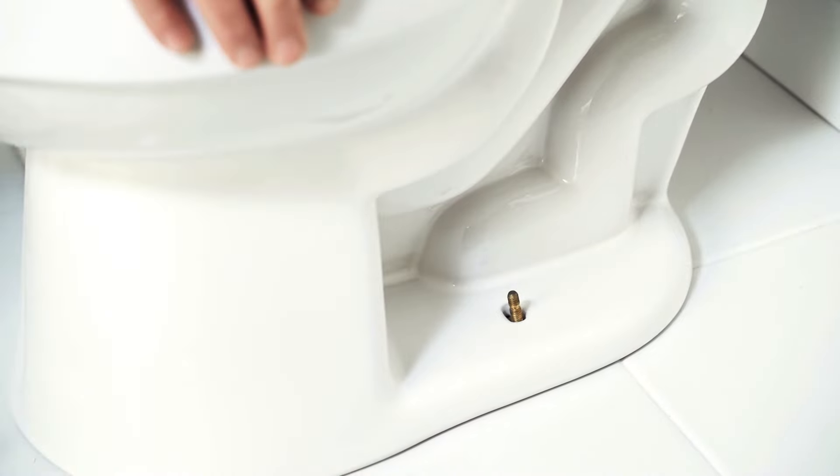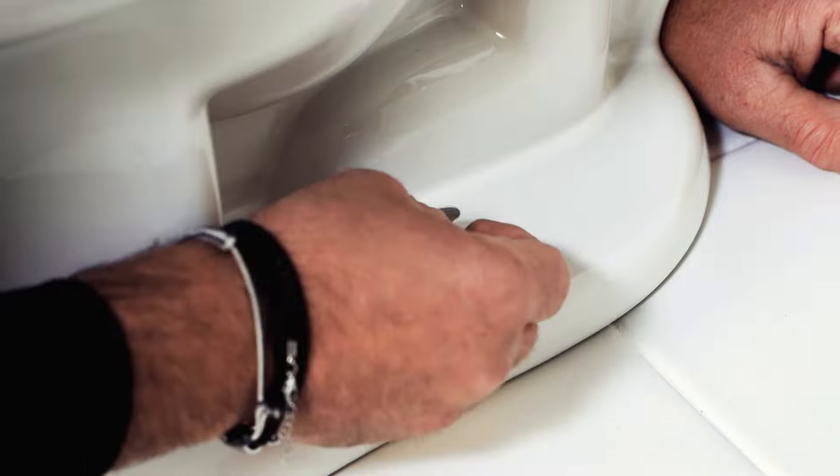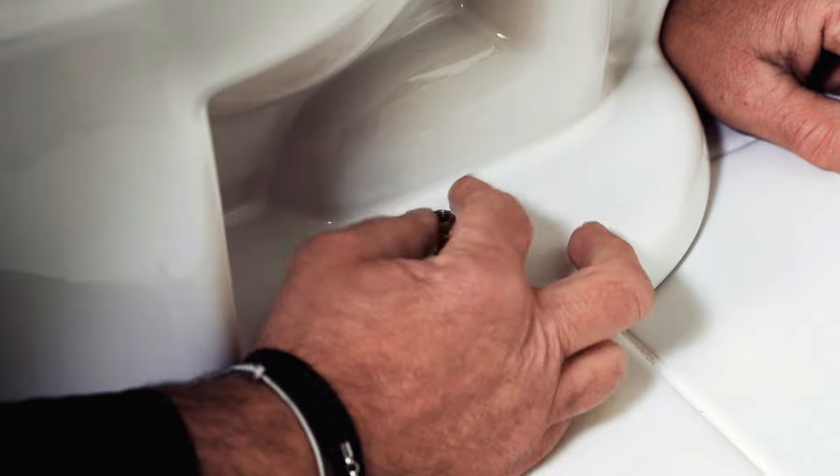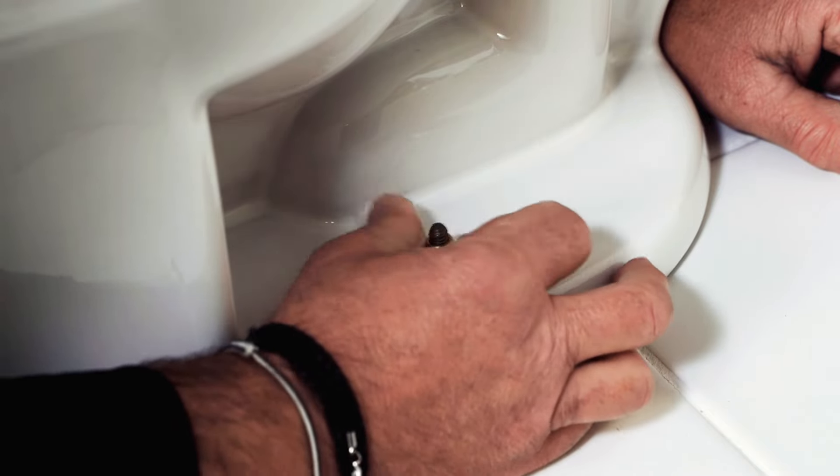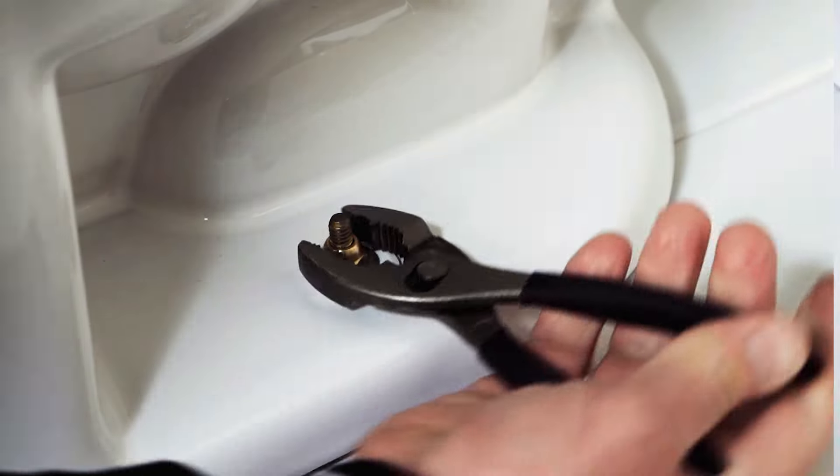Then if you want to put caps back on, the plastic caps, the washer goes on first, then the metal washer, then the nut. You tighten them down, make sure that you've oriented the toilet properly so that it's not cockeyed against the wall, and then you go ahead and tighten those bolts down.